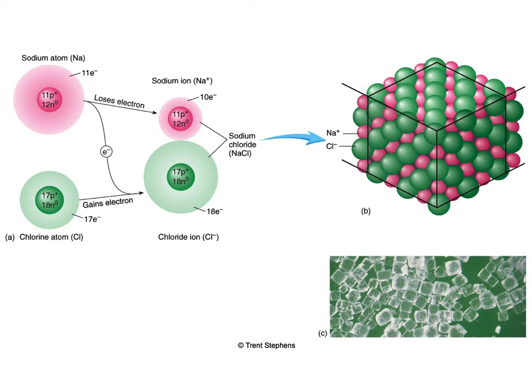Regular sodium atoms form a metal, and that metal is strongly reactive, almost explosively reactive. Chlorine atoms are very light and gaseous, and it's a poisonous gas. So sodium and chlorine in their normal states are very dangerous materials. But when they react in water, they form sodium chloride, which is a more stable arrangement of electrons for both the chlorine and the sodium, and that's table salt. So completely different properties.